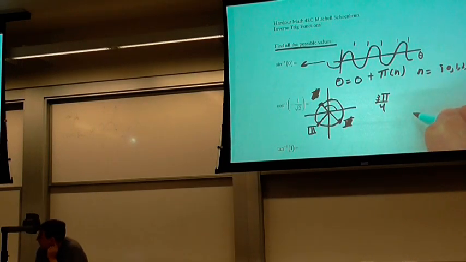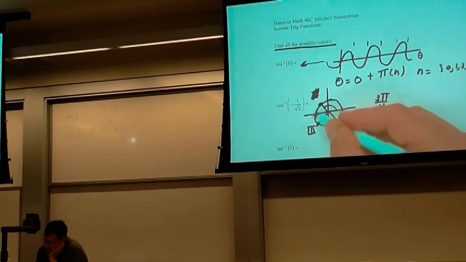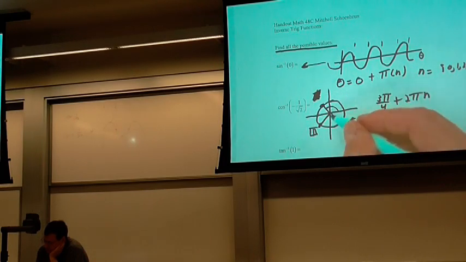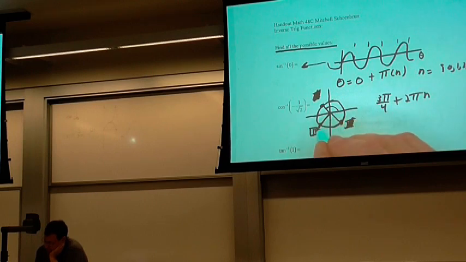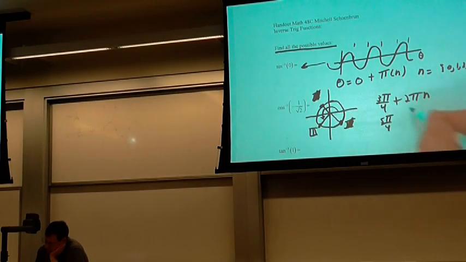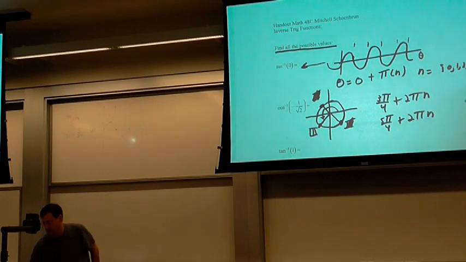Yeah, I jumped to a conclusion there. I was wrong. So it's 3 pi over 4, but it's going to be at that spot every time it goes around, right? So plus 2 pi n. And then there's this angle, which you could either think of as minus 3 pi over 4, or as 5 pi over 4 over here. But that also repeats every time you go around, so 2 pi n.